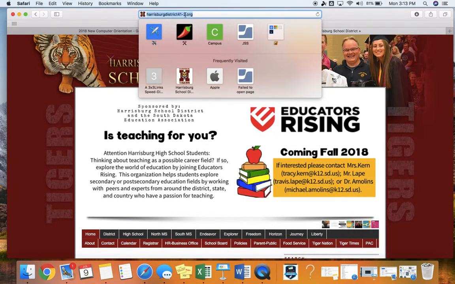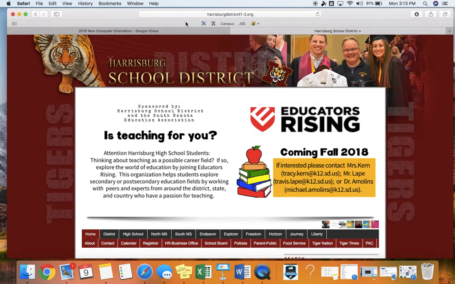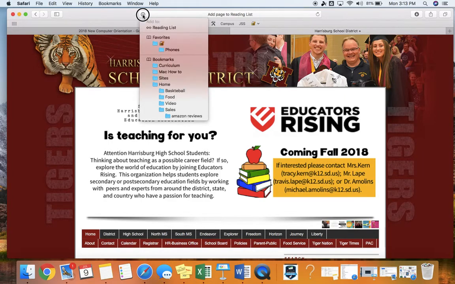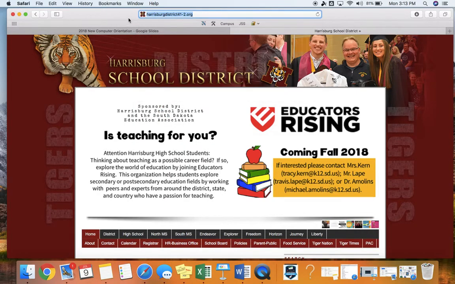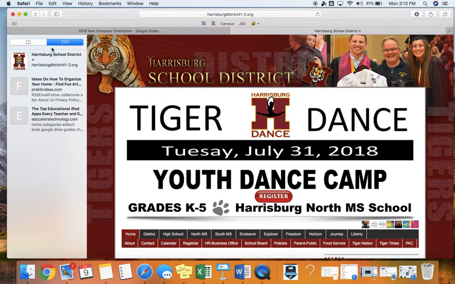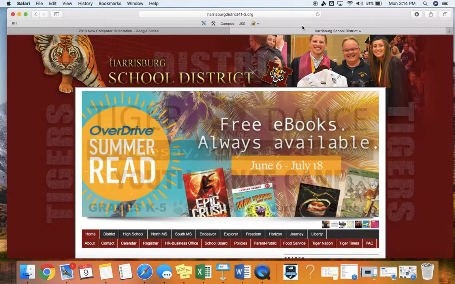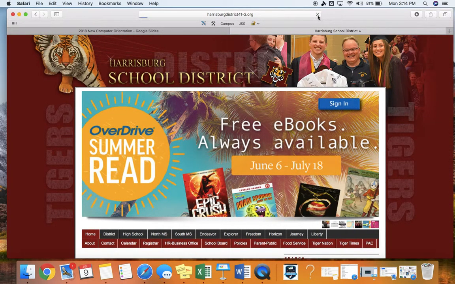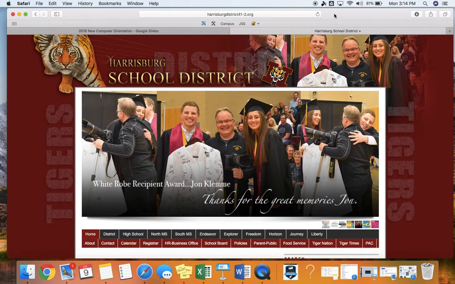The address bar, that shows you where you're at. This is also a search engine. You'll notice when you scroll over this, you can actually press the plus sign and you can bookmark it, or if you just press the plus sign, it just by default goes to your reading list. So if you happen to see an article that you need to read later for a class, you are going to be able to do that. This will simply refresh the page if something's not loading right.